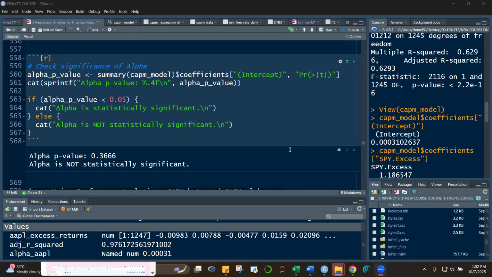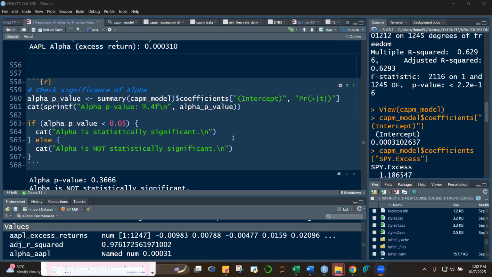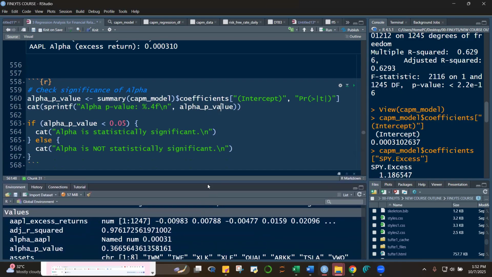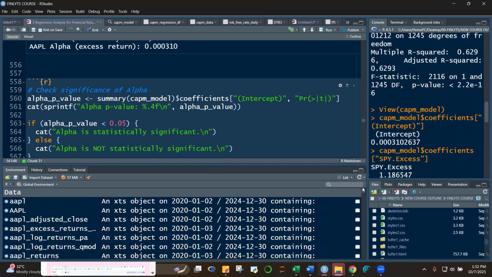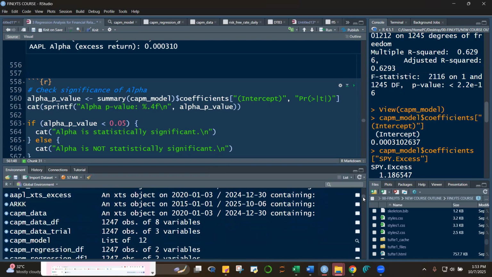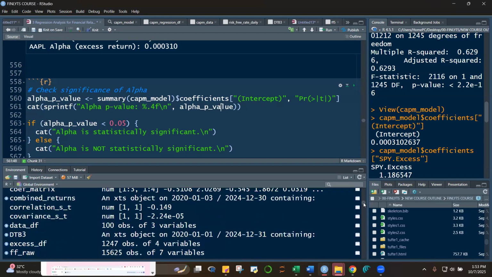Okay, so, all right. So what did we do here, class? We computed for the excess returns of your asset. Okay. Take note, class, that the excess returns of your asset is not just one value. It's throughout. Where's our object?